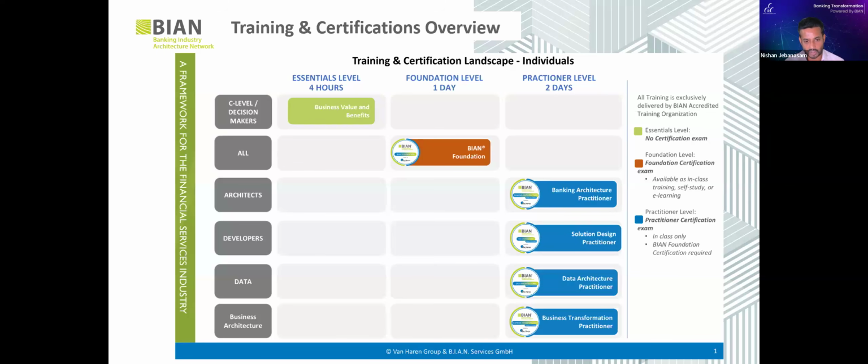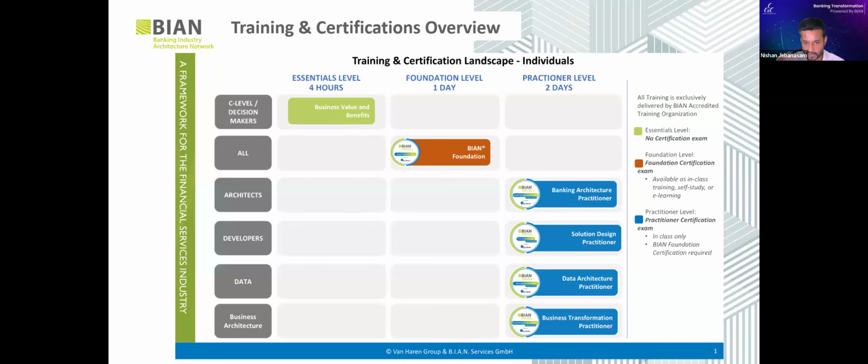Think of BIAN as giving you the content for that methodology, right? So TOGAF will tell you how you can go about doing these things, but it's silent on the what. If you're a bank, what is that reference architecture in terms of your capability model, in terms of your services? TOGAF doesn't attempt to wade into that area.